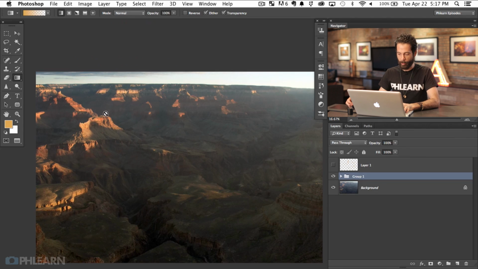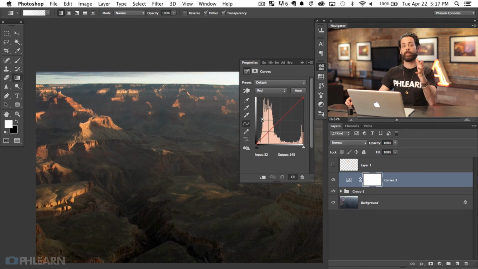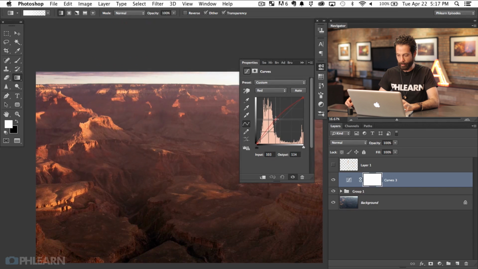Now for our color, we're going to create another curves adjustment layer. And here, instead of RGB, I'm going to go to my red channel. You can adjust your colors with curves and levels. Really, really cool. I recommend you spend a ton of time in curves and levels if you have not done so. Okay, we're going to grab this and pull it up just like that. So we're going to get a lot of red. And I'm going to go to my blue channel and pull it down, because the opposite of blue is yellow.